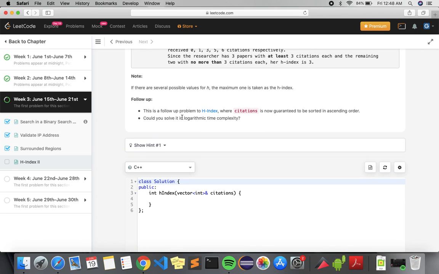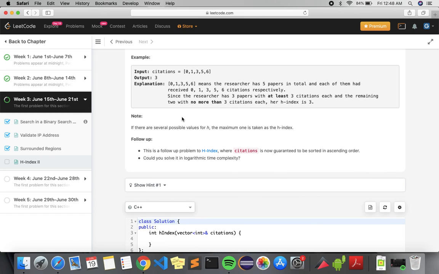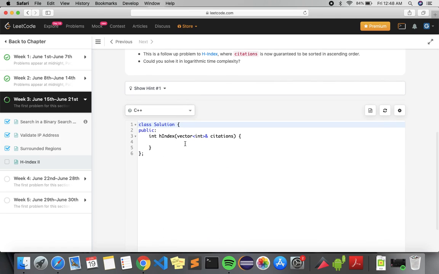So we can do this by linear search in O of n time. We iterate from the zeroth index to the end of the array, and every time we check a condition: if citations of i is greater than or equal to citations dot size, the array size, minus the index i.